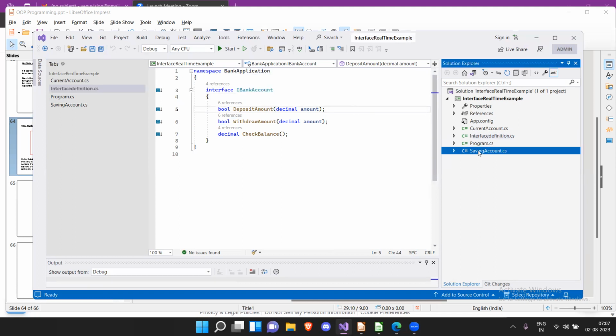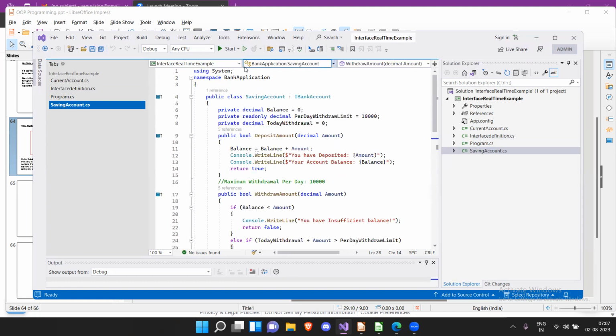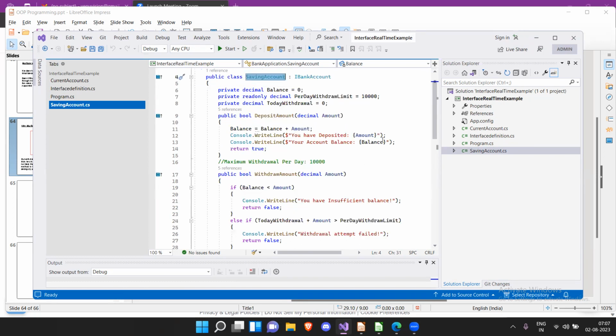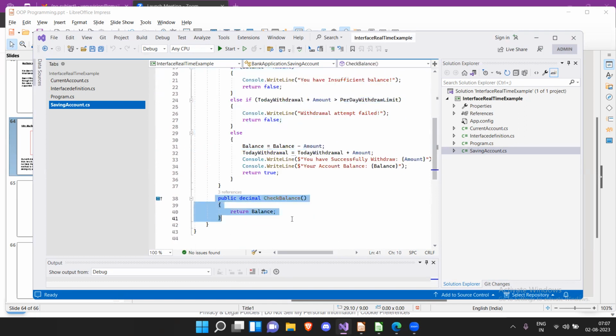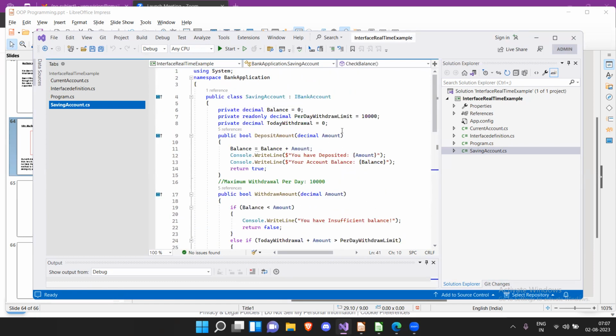In savings account I'm using the same namespace, and I am using the interface iBank account in my class savings account, implementing those three methods: deposit amount, withdraw amount, and check balance. All those methods I have explicitly written here.